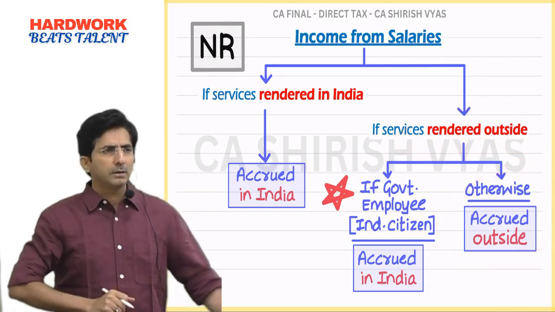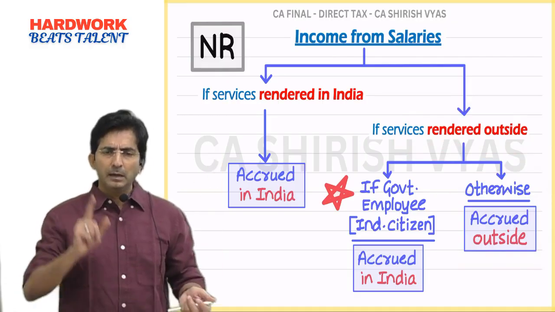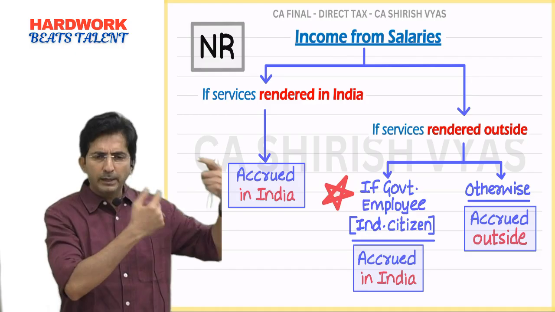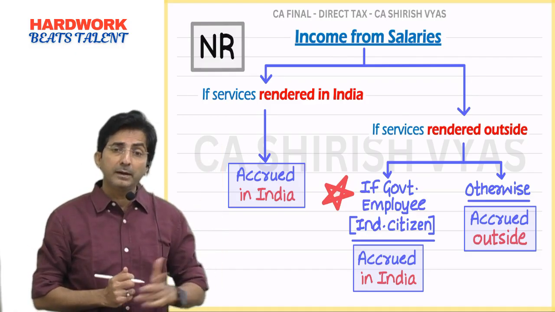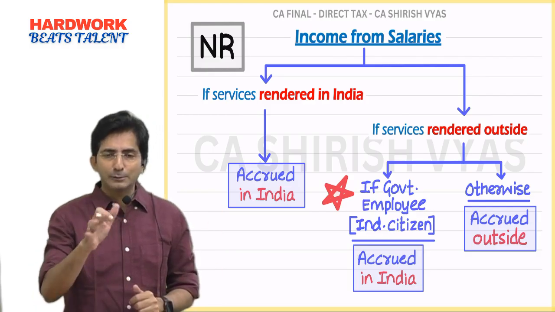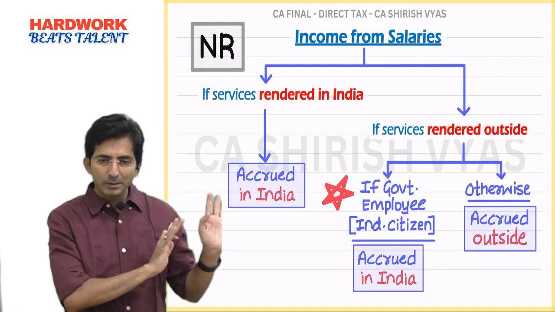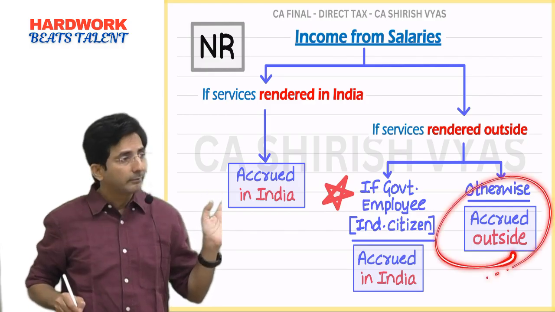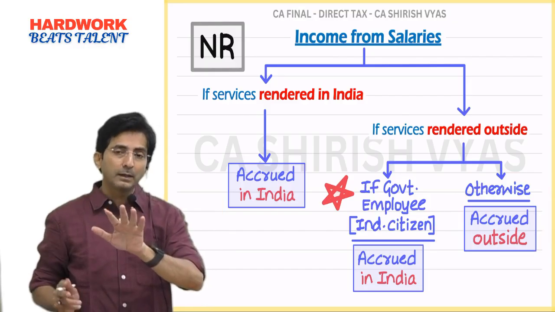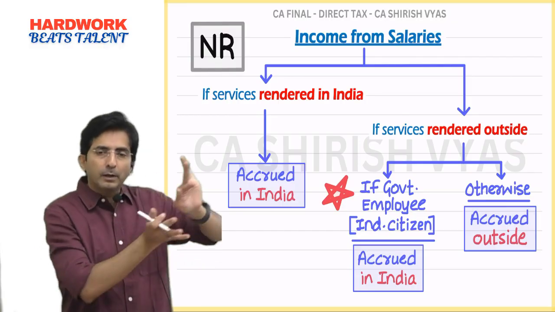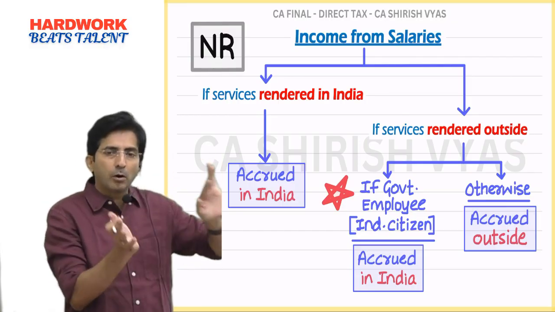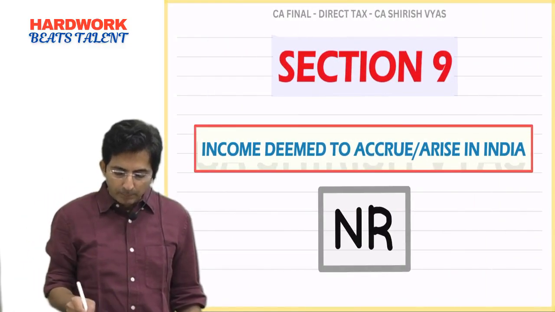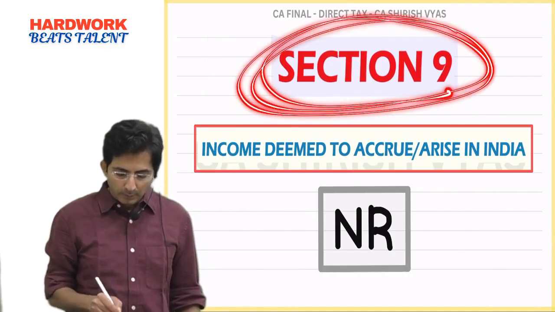Okay, now answer. Someone is working full time in Germany, but Reliance has sent him. Reliance has told that employee, you work in Germany. He is deputed by Reliance. Then it has no relevance. He is working full time in Germany. Services rendered in Germany. Salary accrued outside India. But only if he is working under Government of India and is deputed abroad, although his services might be rendered abroad, salary is deemed to accrue in India. You know, purposely law has kept the title of this section as what? Deemed.